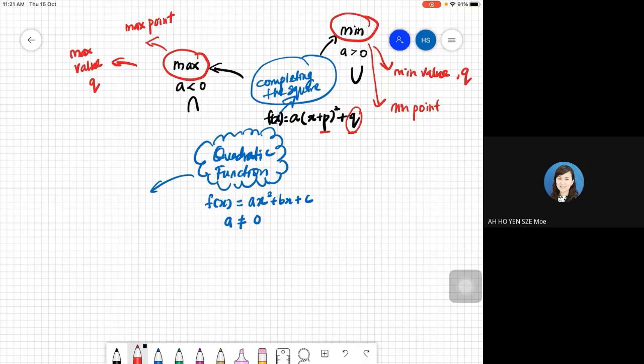So what's the maximum point from the one is your negative p and q, and this is the same thing, negative p and q point. Besides that we can determine the axis of symmetry. You can determine the axis of symmetry. For this one is the same thing, axis of symmetry.